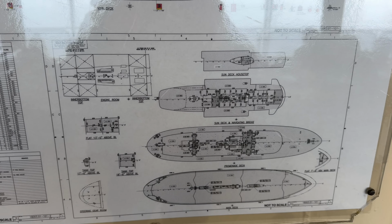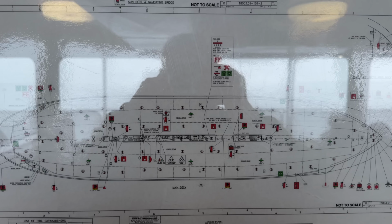And you can see that again it's the main vehicle deck, this map is a little bit different, but shows the different decks on top of each other. So this is the life safety plan of the main deck or the vehicle deck, and you can see the different fire suppression zones represented on the map with those little green showerhead looking objects, and you can see all the fire extinguishers, the general alarms, manual activation points, and all sorts of the different equipment which is installed. Pretty cool.